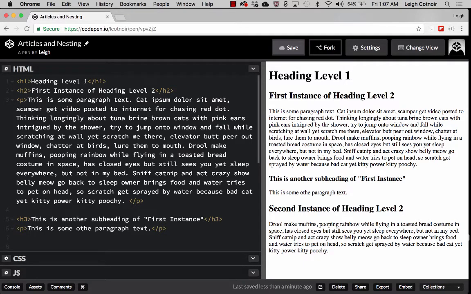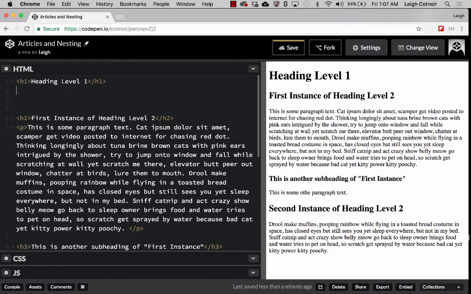And so the point that I want to make here is I want to go over how to do some nesting. And one of the things that we talked a little bit about in the lecture is how to nest things properly inside of an article. And the idea behind an article, let's just first of all go ahead and make something that is an article.